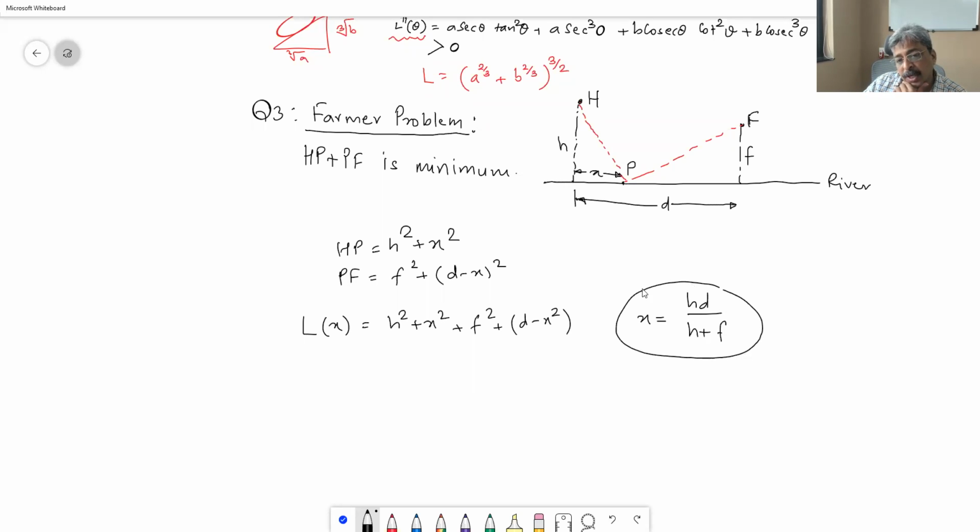At this value of x, you get the derivative of this equal to zero, a horizontal tangent. In other words, with a fixed value of h, f and D, you will have the value of x. If you plot this length function with respect to different values of x, it is going to be something like this. With this theory of differential calculus that we have defined, we want that point where the tangent is horizontal. That value of x happens to be this, and therefore we differentiate and equate it to zero. The slope of the tangent becomes zero. That is the minimum point in this calculus. If you put different values of x, you will keep getting different values of L.